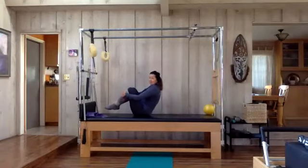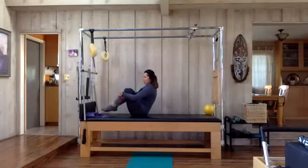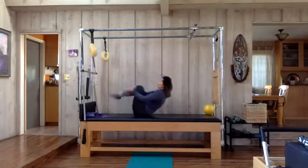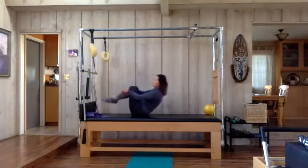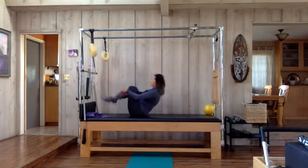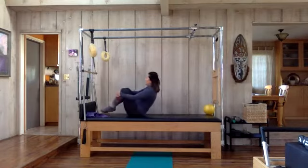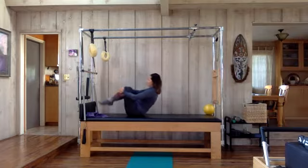I might use a little momentum, but I'm trying not too much to kick my legs out. But I'm trying very specifically to roll from my sacrum to my shoulder blades. I don't roll on my neck. Rock and roll. Oh, that feels good today. Woohoo! Good. Two more if you like. One more.